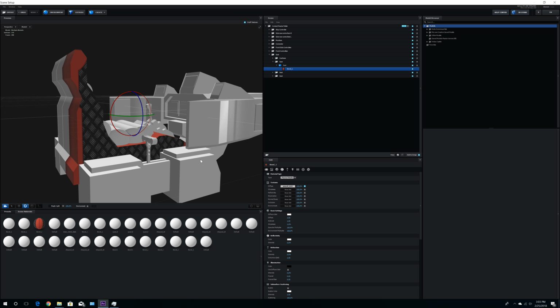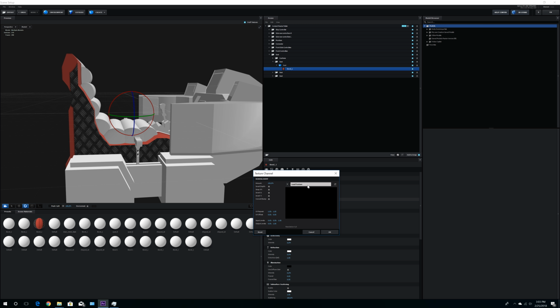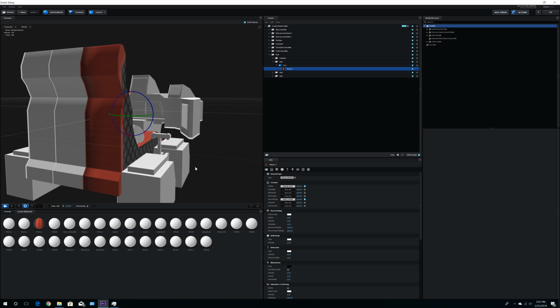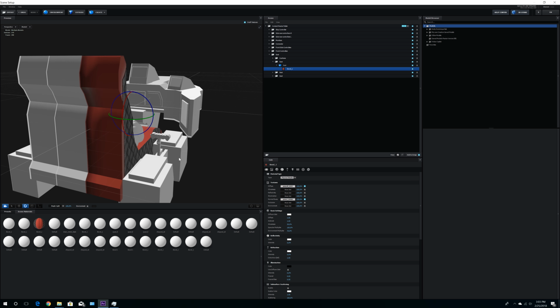There it is, just like this. All right, and I want to put some bump on that, so let's do that right now. There it is right there. I'm gonna crank the bump to about 150 and see what it looks like. Yeah, it looks pretty good. Then I want to go to my glossiness, take it to 30, and take that to about 70, just to look like this.